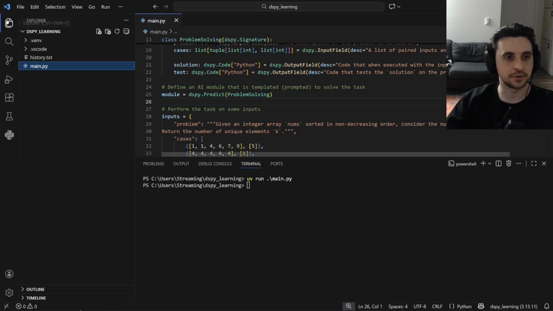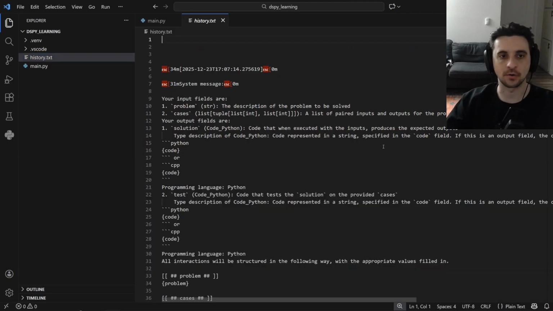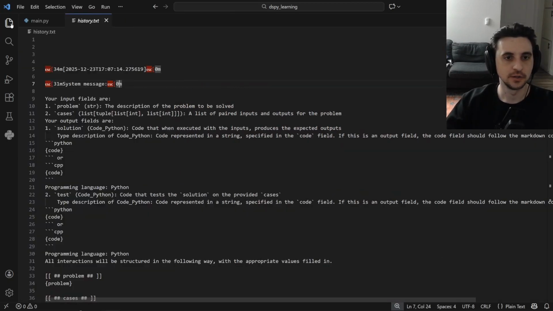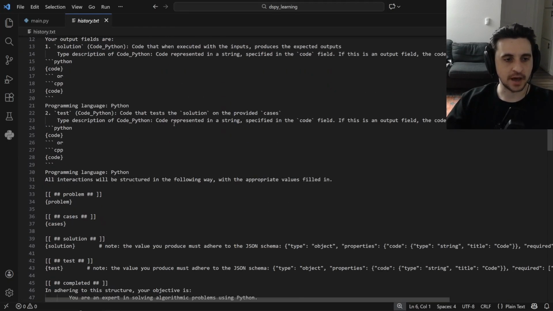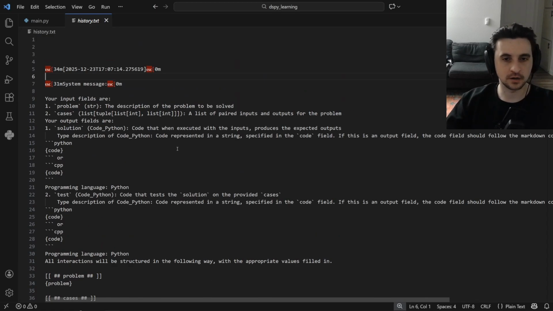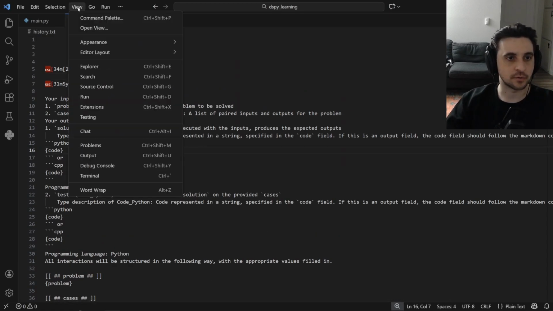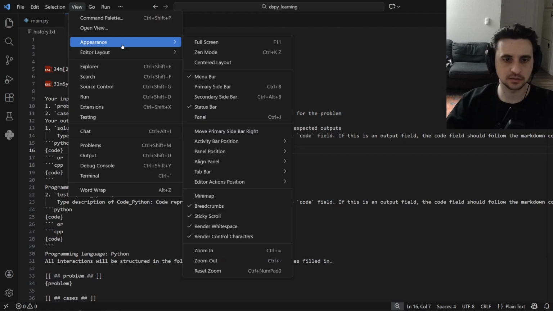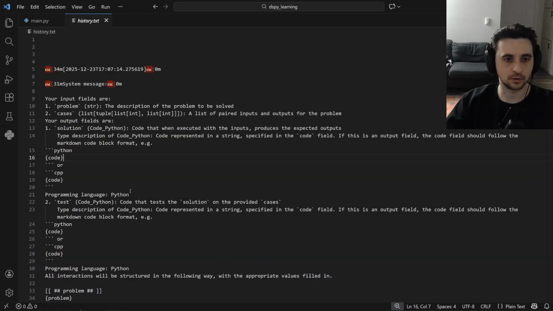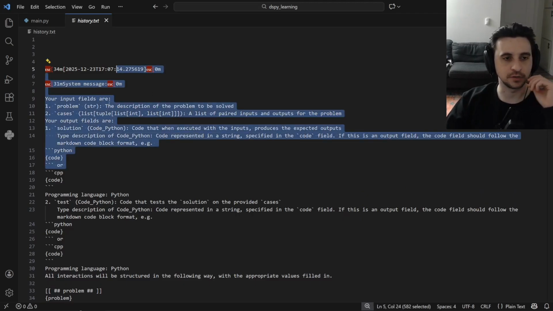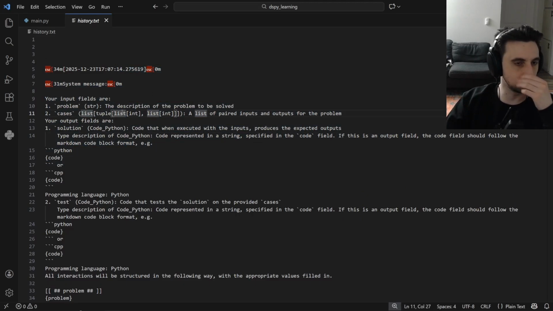So now what do we have here? Aha, history. All right, we're back in business now. So this is what happened. Remember, we are implementing... is there a wrap thingy, please? Oh yeah, there is a wrap thingy. Good, perfect. So we implemented an expert AI system that takes two input fields and outputs two outputs.